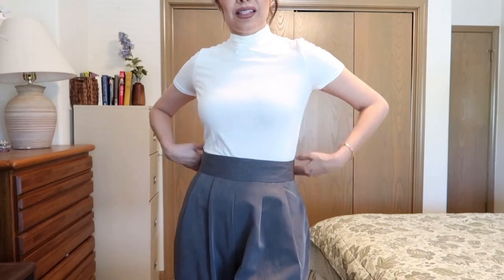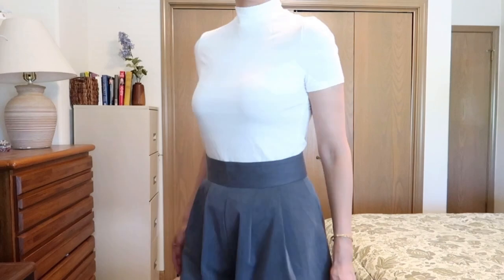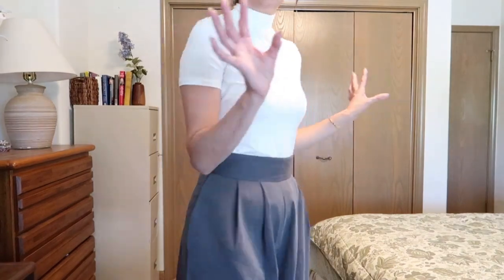But yes, guys, if you want to get something from this haul, try these tops because they are amazing. I love the little neckline and the sleeves, and they look amazing with loose bottoms, with these pants. Of course I love how it looks with the black color, but this one looks really nice as well. These ones are amazing, love them.